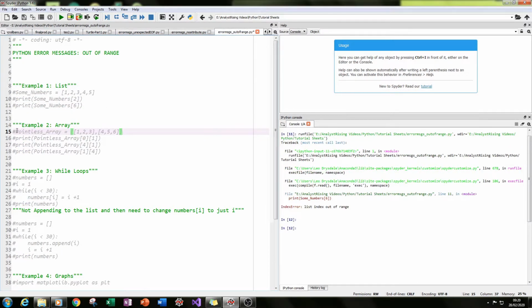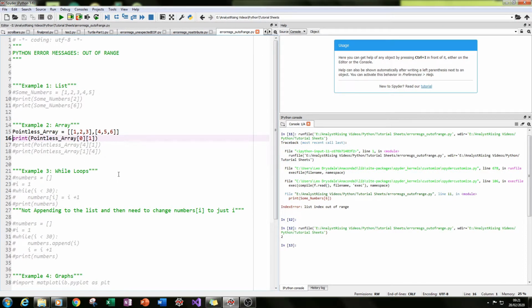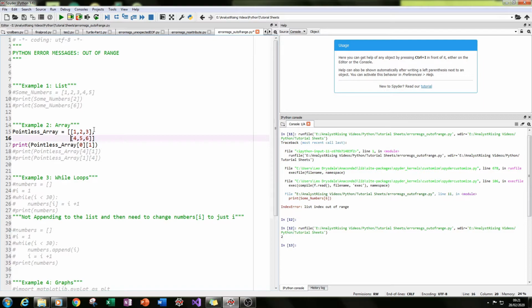Now the second example, in this case, is a 2D array. Let's start with just normal printing of a 2D array. If I run it, we go across row number 0 and then along to column 1. Maybe it'd be easier if I show you like this.